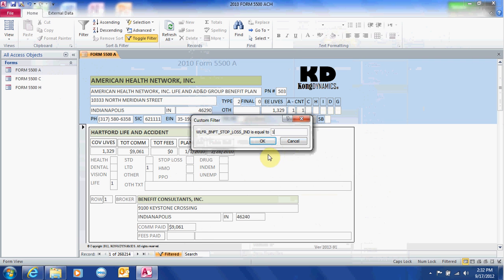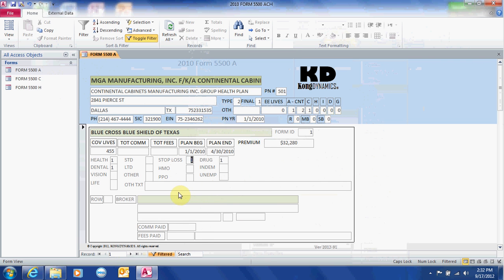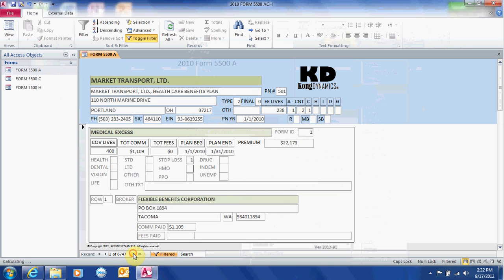So I'll put in 1, and then we will see all 5500s that are mainly group health plans that have filed with a stop loss indicator on there. This is all 50 states in this data set, and it's 6,700 records. So we can get a quick glimpse at the ones that have revealed to us that they have stop loss insurance.